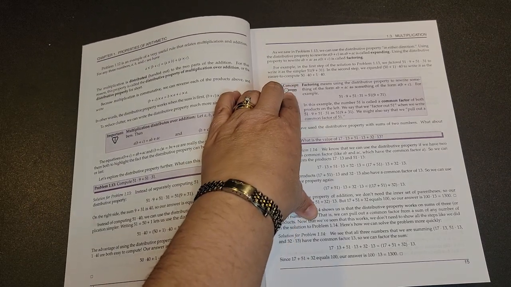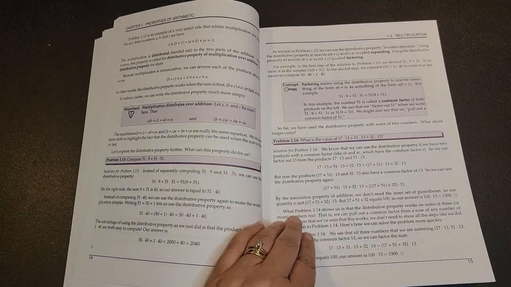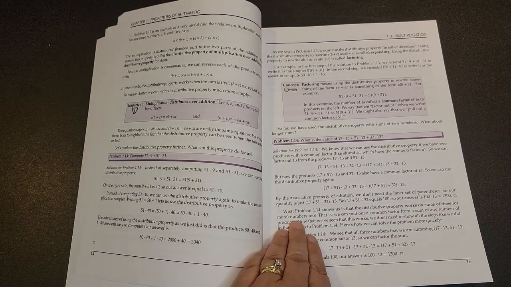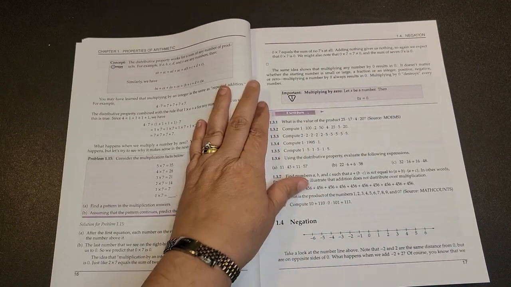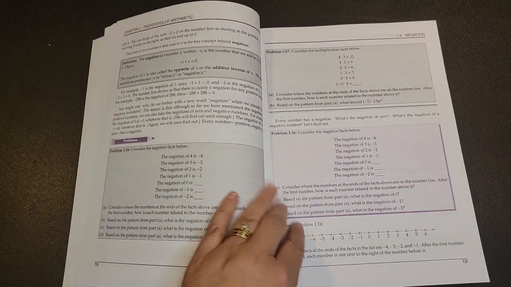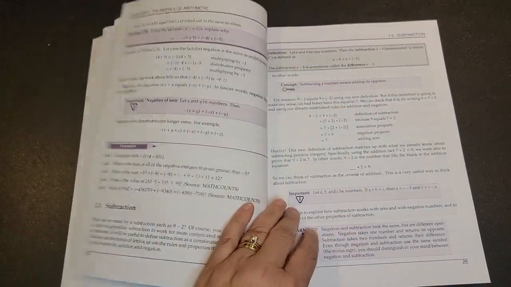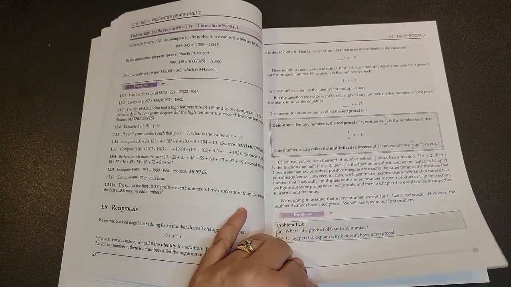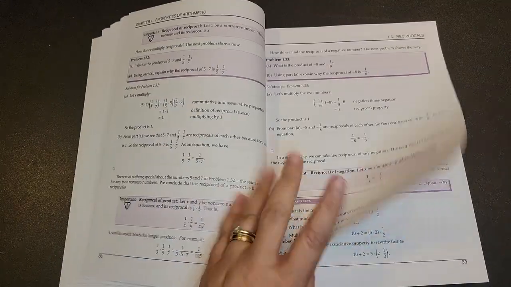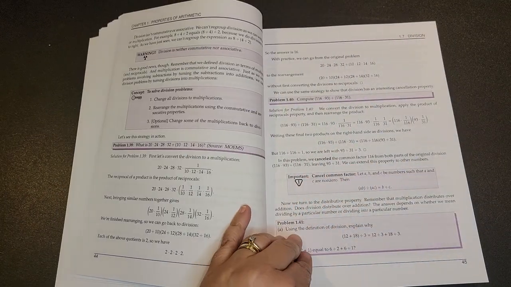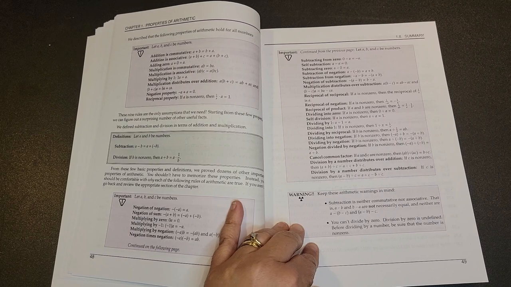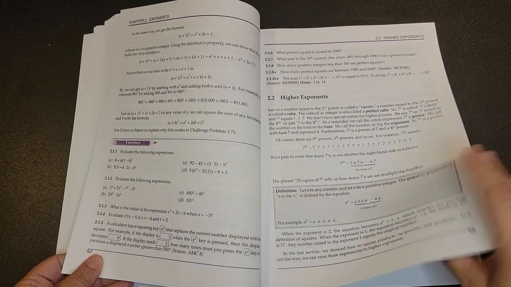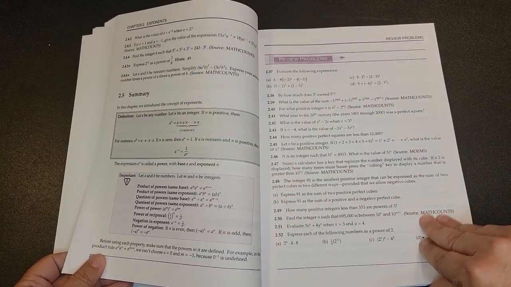This is a nice graphic for concepts. This is written very much in a conversational tone. Problem 1.14 shows us that the distributive property works on sums of three or more numbers too. At the end you will have these exercises to do. Throughout the book what you're going to be seeing are problems to do, then you have your explanation of them, and then more problems of that same concept so that you can become very fluent in that concept. But they want you to at first try it so that you are thinking. Critical thinking is something that you need to be willing to do, and you need to be willing to not know the answer, to not get the correct answer on the first try.